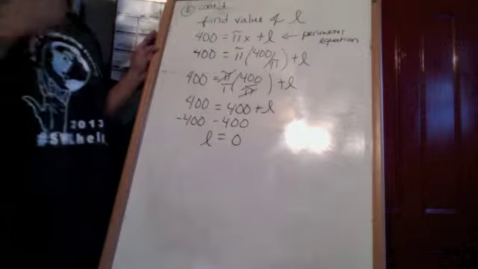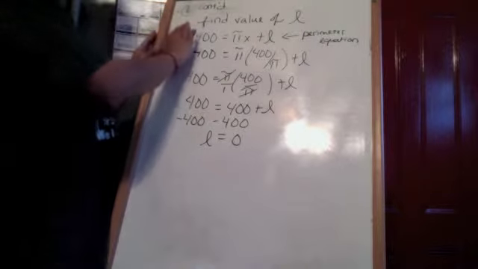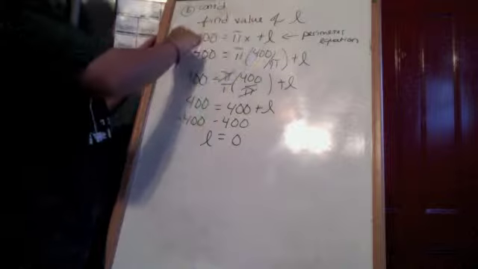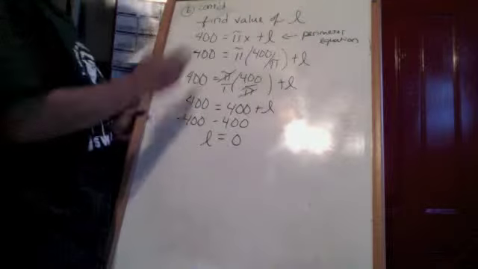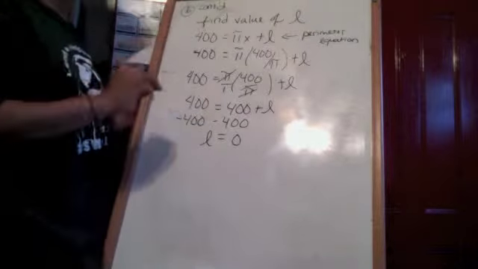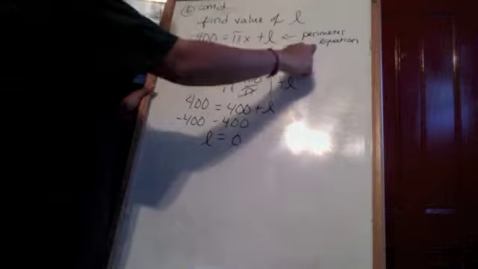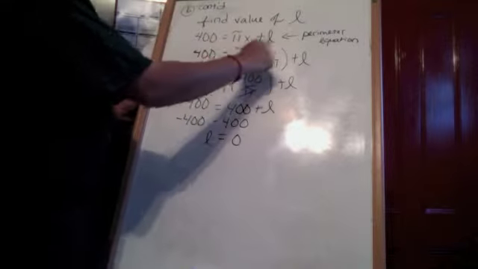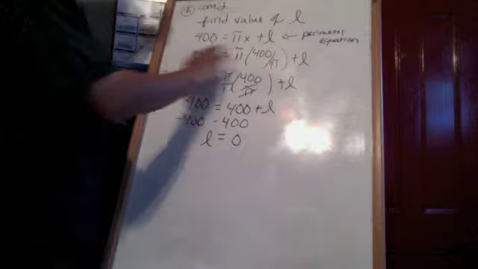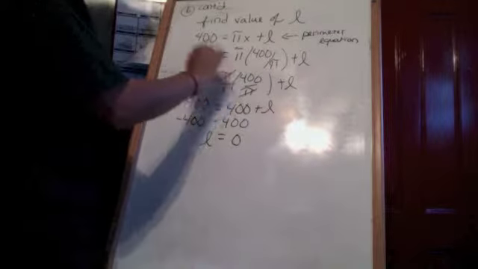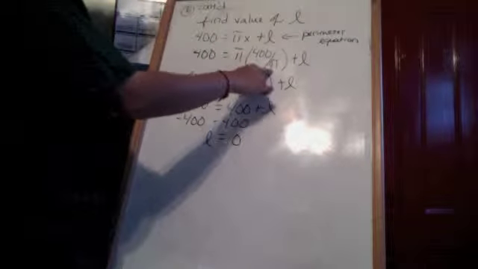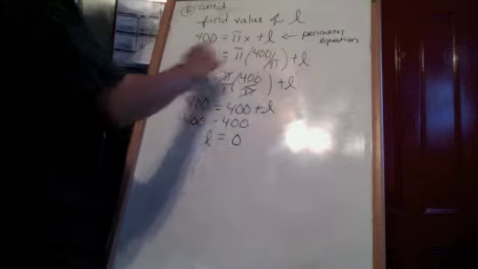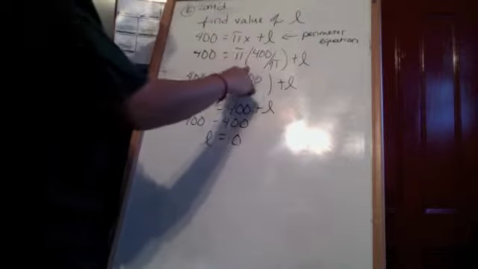So for the next step, we're going to continue on and find the value of L since we found the actual value of x. Now, we're going back to our perimeter equation since it is the easiest equation to use, since it has both x and L in it, and it's the most simple. 400 equals pi x plus L, and we plug in our x solution, so we get 400 equals pi times 400 over pi plus L.